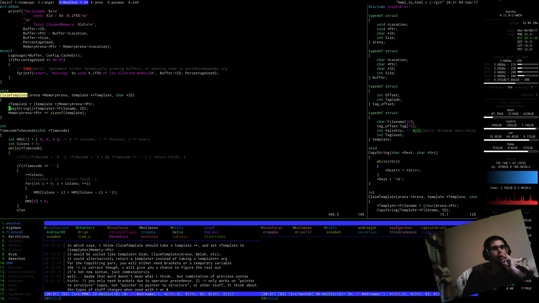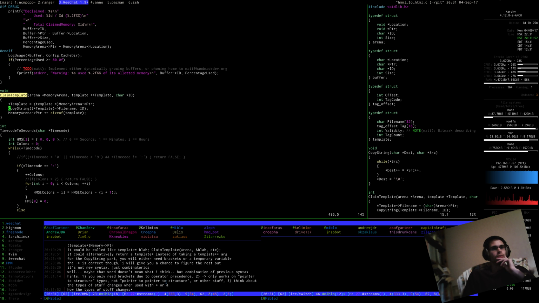Two, that only works on pointer to structure types, not pointer to structure or other stuff. Three, think about how the types of stuff change when used with the star or the ampersand. Okay.